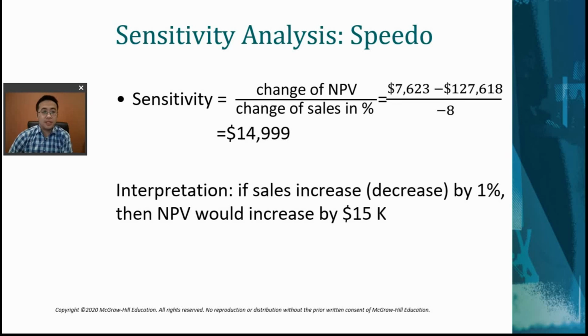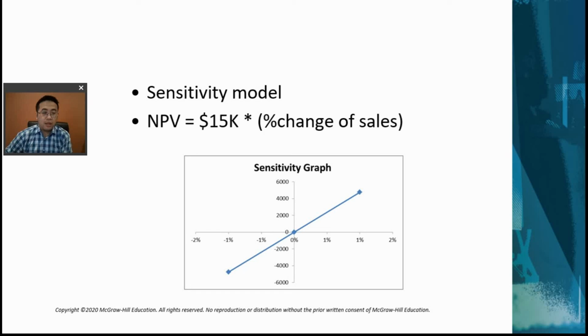So that's how we interpret sensitivity. And the sensitivity analysis basically tells the change of NPV in response to a change of one particular variable. And you're going to do the analysis for more than one variable, not just the sales, but also variable cost, fixed cost, cost of capital, and so on. And you're going to plug your results in a sensitivity graph. The horizontal axis here stands for the percentage change of the variable, in this case the sales, and the vertical axis stands for the value of NPV. And you can see there is a positive relationship between change of the sales and the change of NPV.